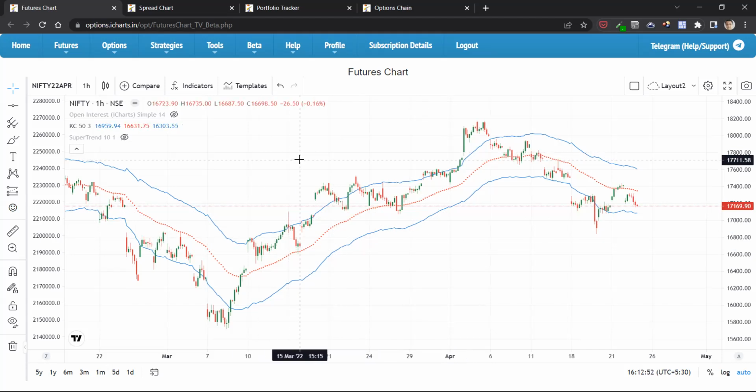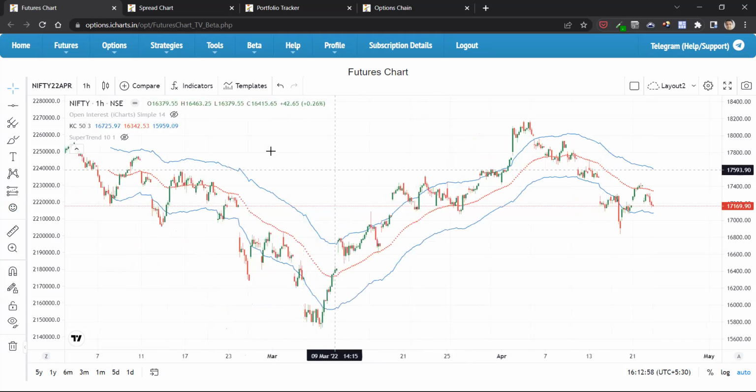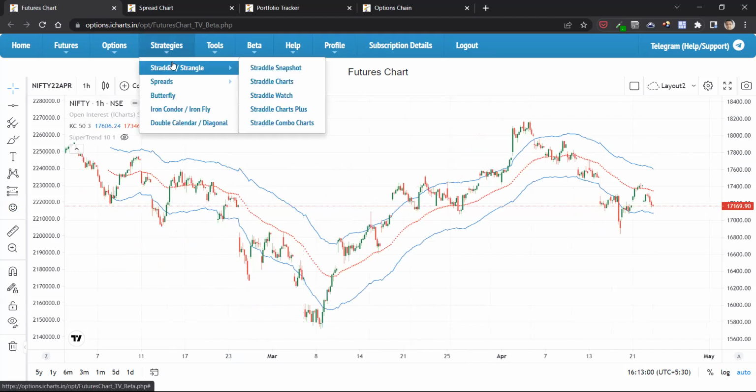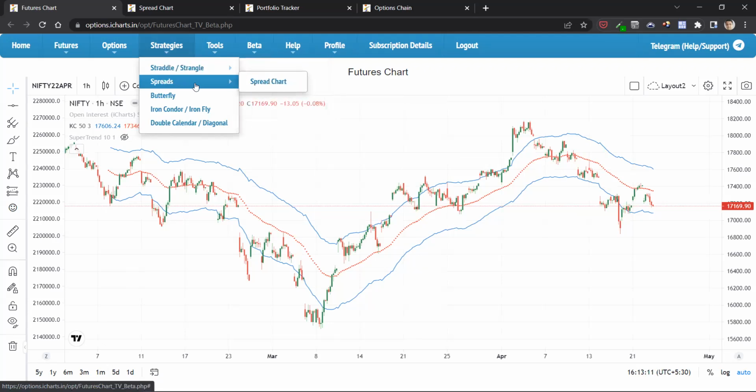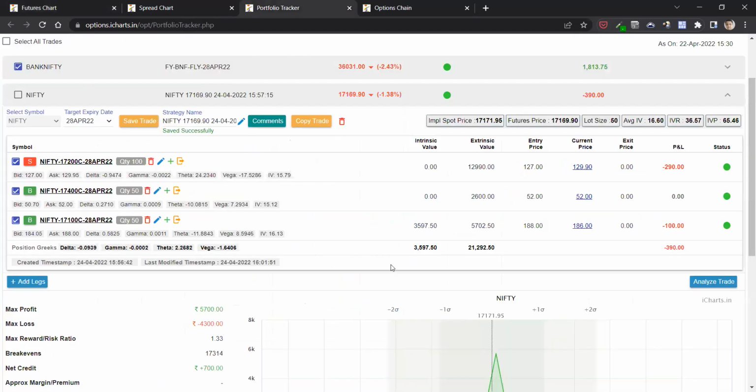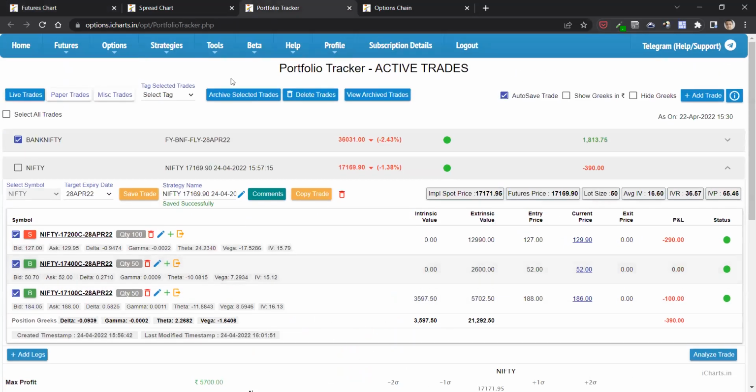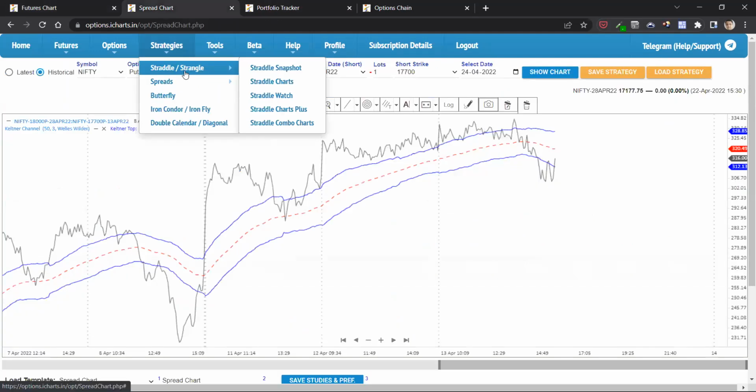Okay. Any more questions? Srikanth sir, one question from me. Any adjustment for strangle? For strangle, it will be very similar to what we discussed in straddles, basically using the strategy charts. It is straightforward. Moving strikes is the only way you can do it, because only with payoff do you have other ways of doing the adjustments. In this case, it is going to be exactly similar to the straddle charts.